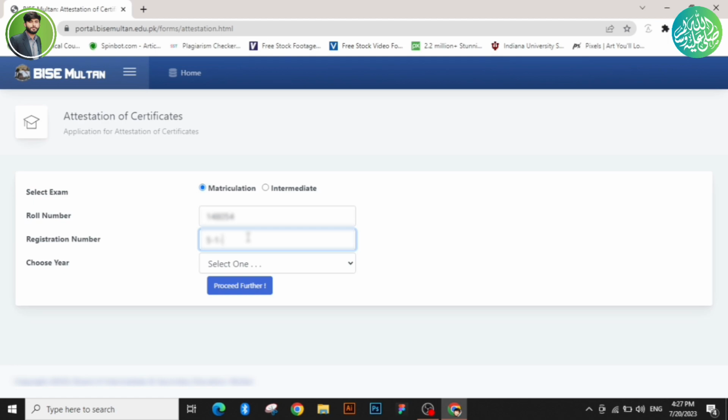Don't worry about these details because you can easily see these details from your result card or degree and put here.